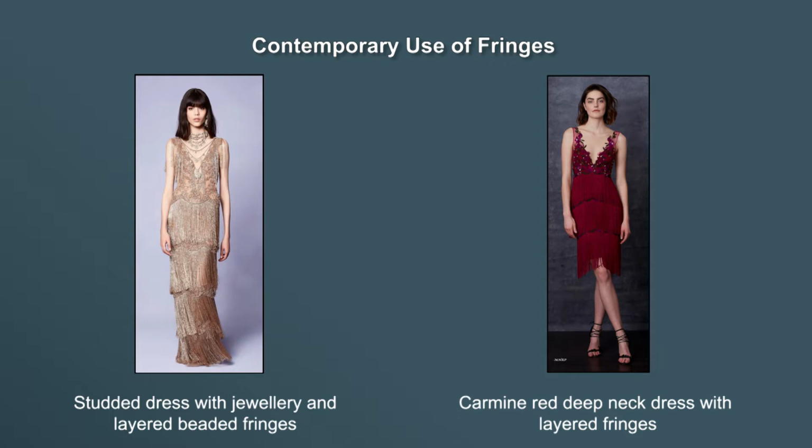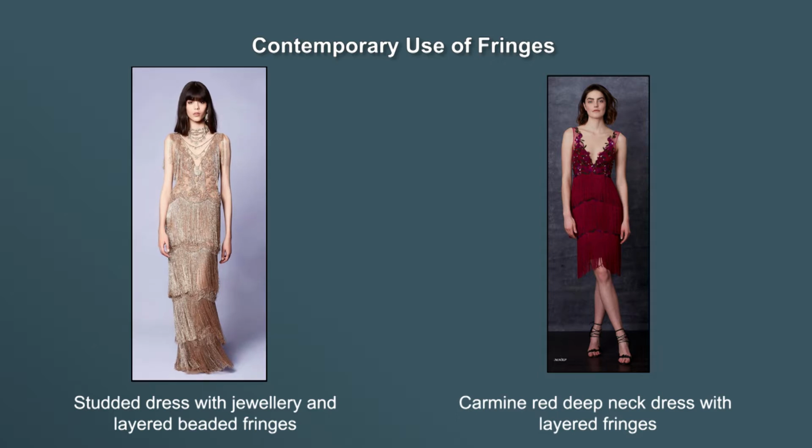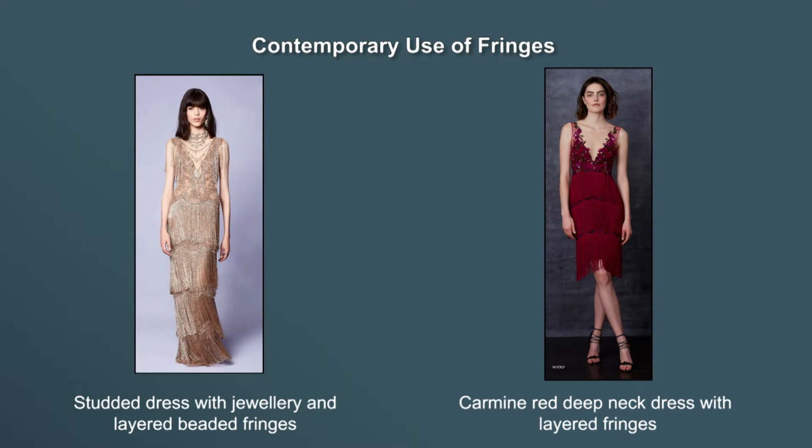So far, we have been seeing fringed garments from designer Zuhair Murad collection. Now let us look at some images from Marchesa Resort 2018 fashion show. On the left is a studded dress with jewelry and layered beaded fringes. On the right is a carmine red deep neck dress with layered fringes.